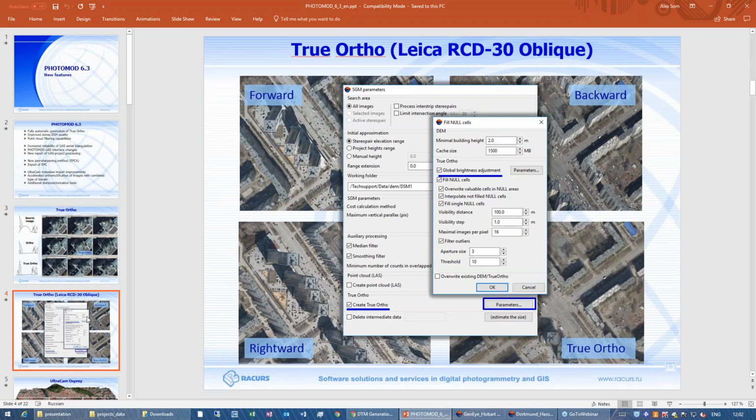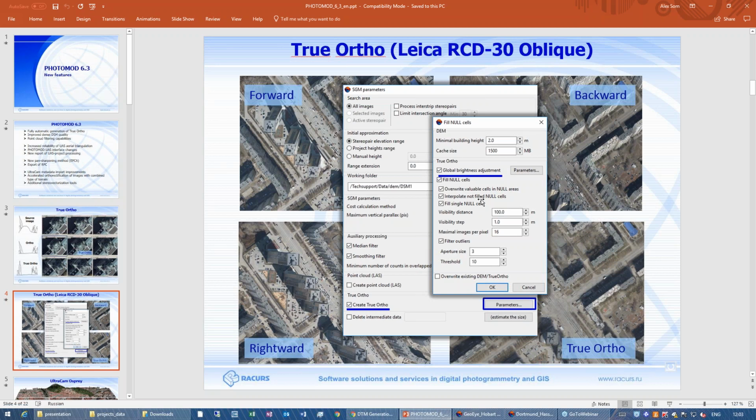The option of building True Ortho is located in the menu of building DenseDSM by SGM method. It means this option will be available just for users who have a license for the DenseDSM module of PHOTOMOD. If you look at the parameters of building True Ortho, we can see that there are some options of filling null cells and applying color balancing.